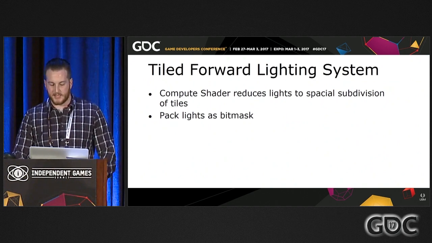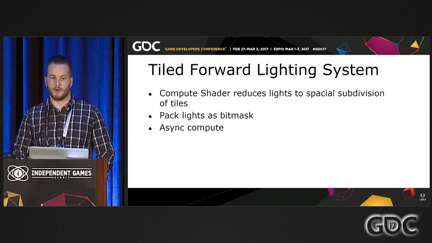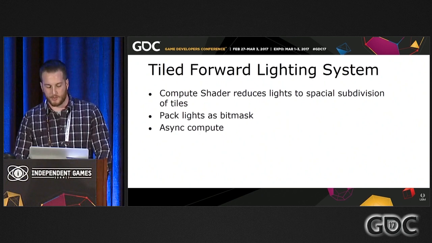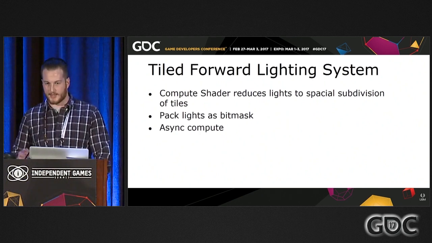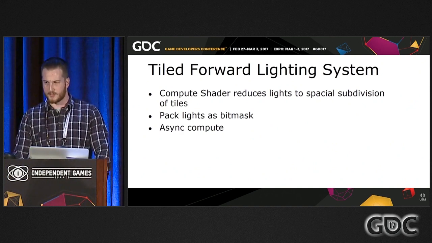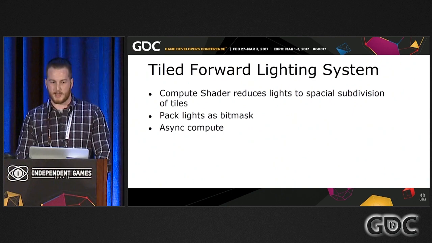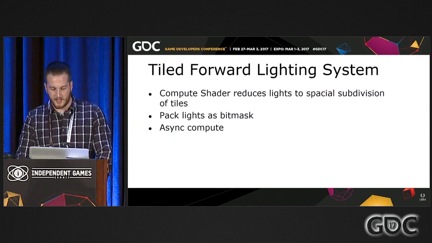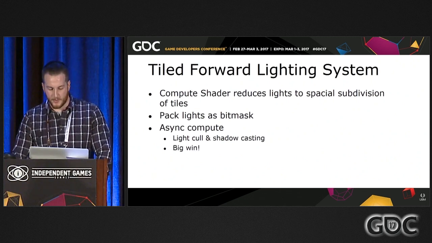We then pack the lights using a bit mask, and we were able to use async compute to do the light culling operation at the same time as we're doing other things, which I believe were the shadow rendering and a few other physics-based simulations. So yeah, it ended up being a big win.